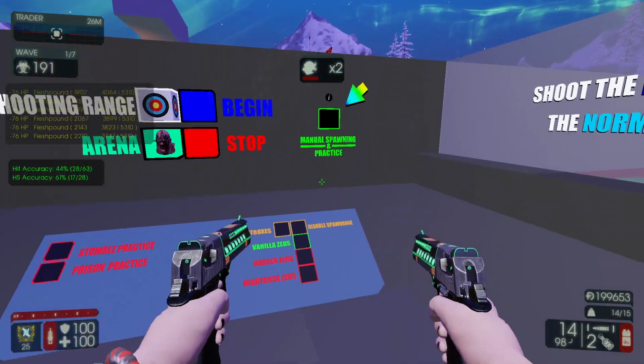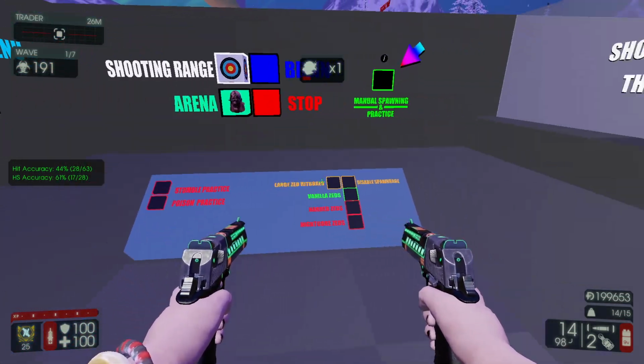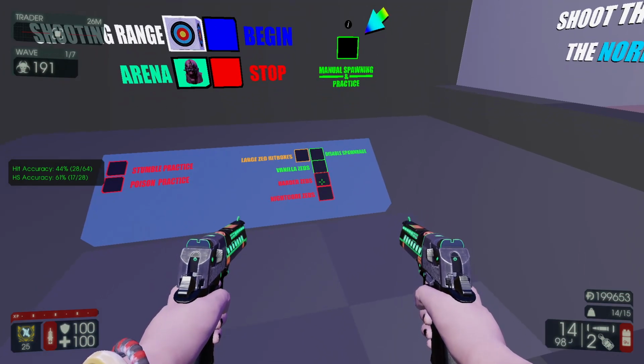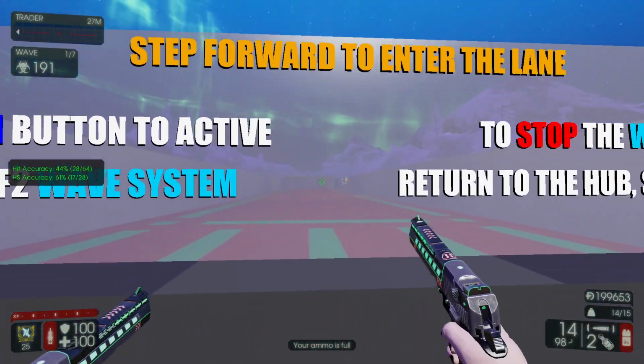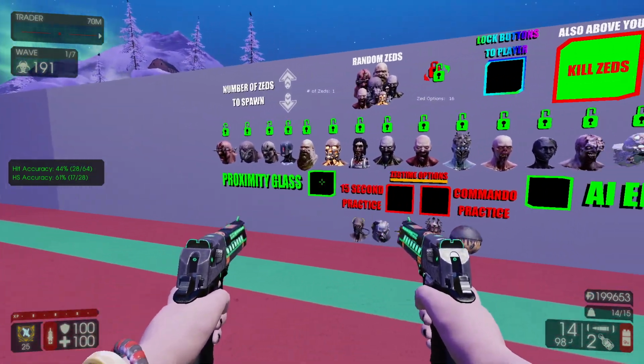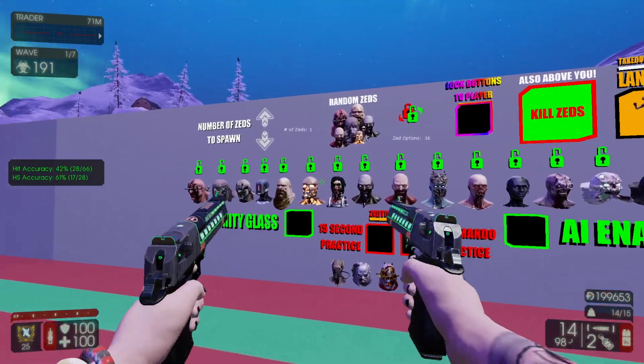So we're going to turn on manual spawning. And for now, we're going to disable spawn rage. And we're going to leave it on vanilla Zeds. We don't need to be worrying about harder Zeds and Nightcore Zeds yet. That's a long time in your future. There we go, proximity glass running properly.